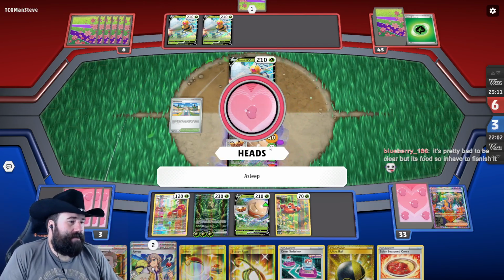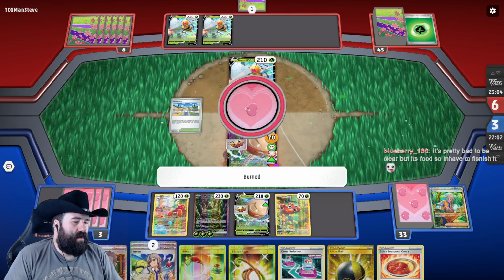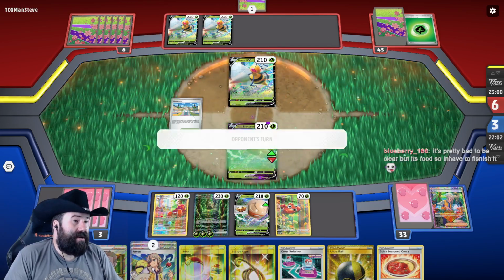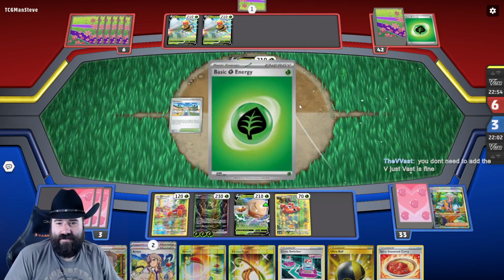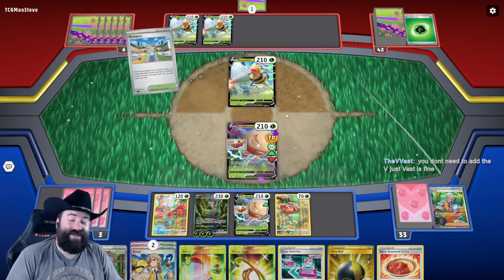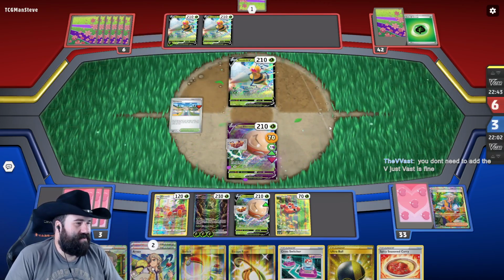Now, one of the big benefits about the Cross Switcher here is that if we need to, we can use Arven to get it and still switch them around. Now, that's only going to matter if they play this out and get a Pinecone. Just fast, you got it, buddy. It's pretty bad, to be clear. Oh, you have my sympathies, friend. Okay, I kind of want them to get a heads here. I feel really bad that they're just whiffing over and over and over.